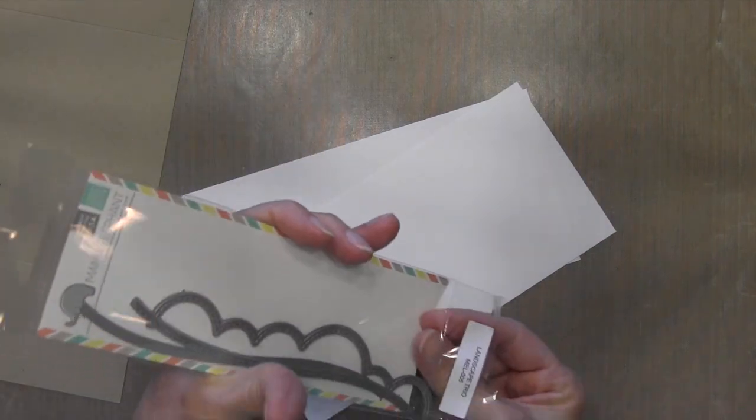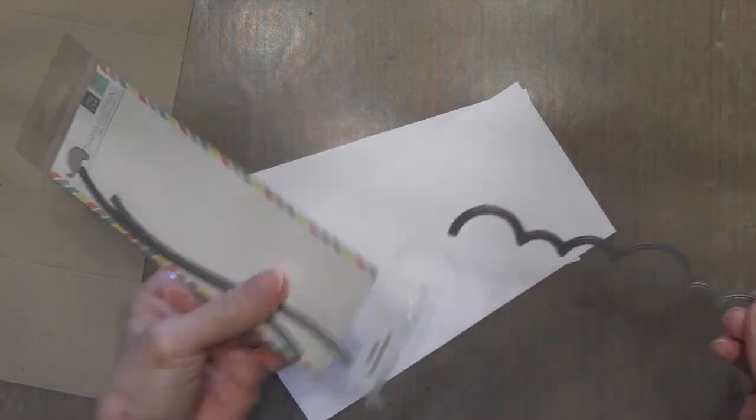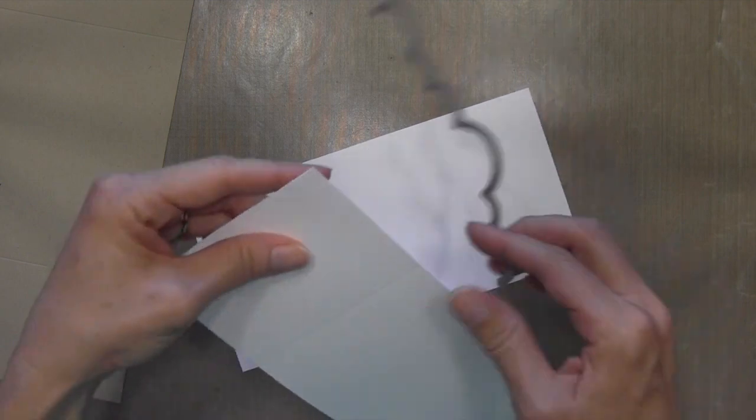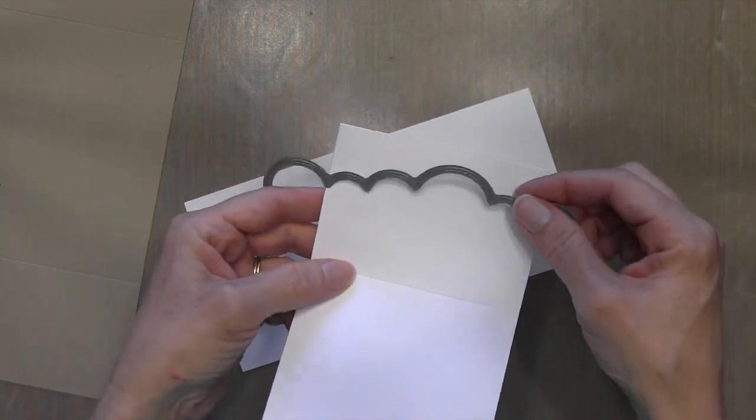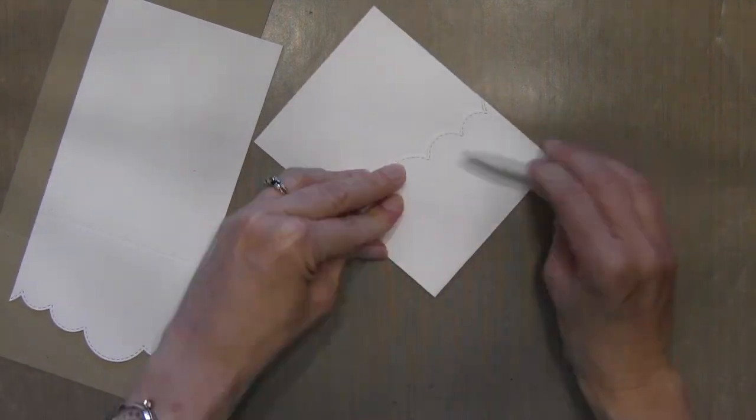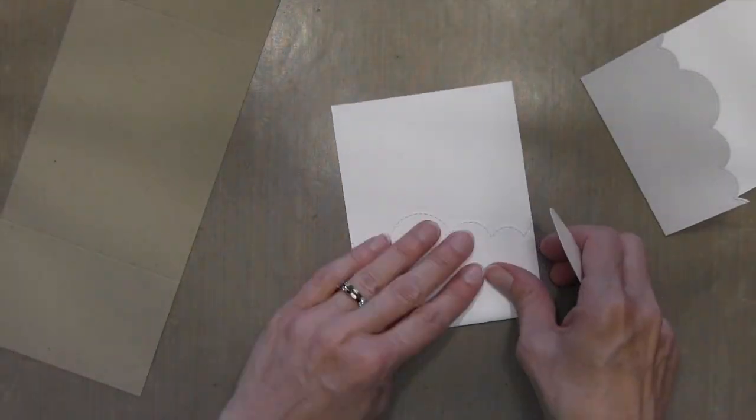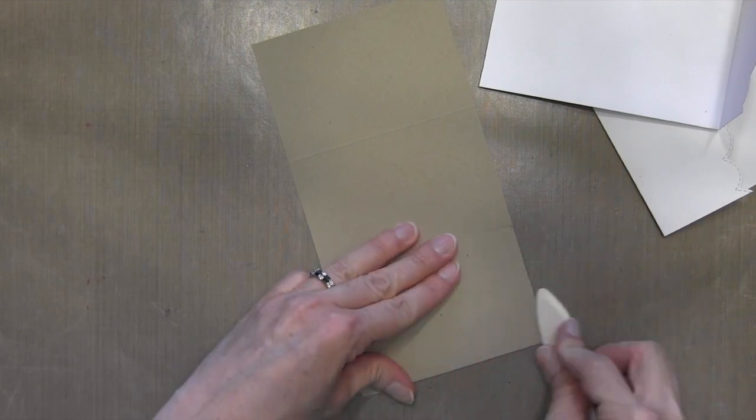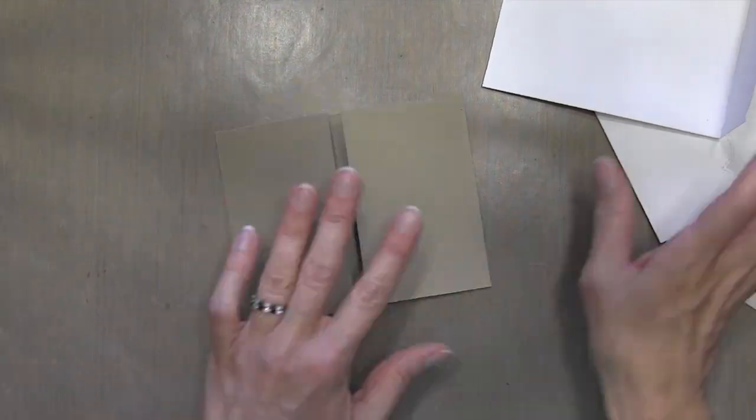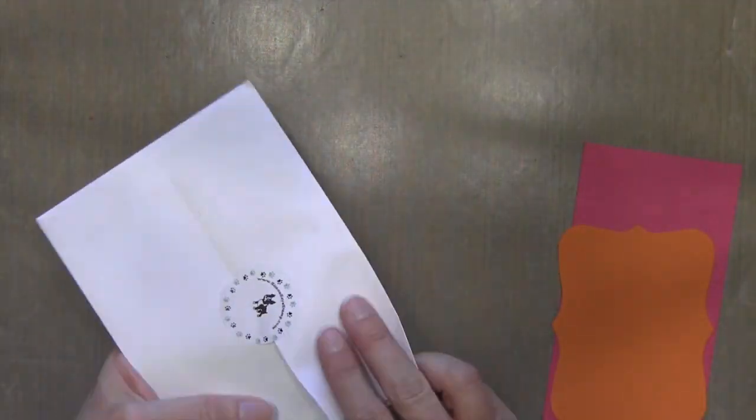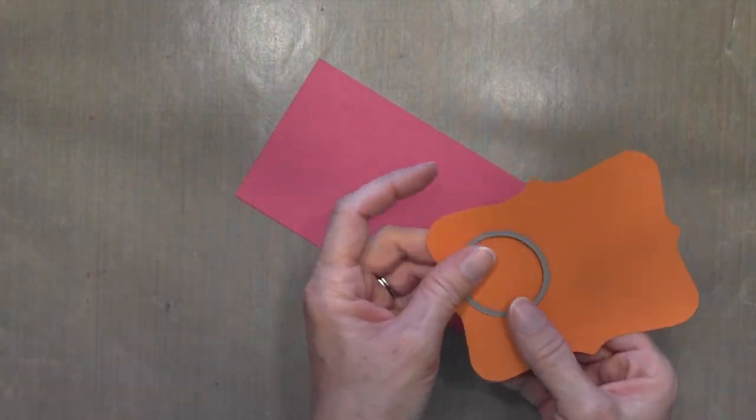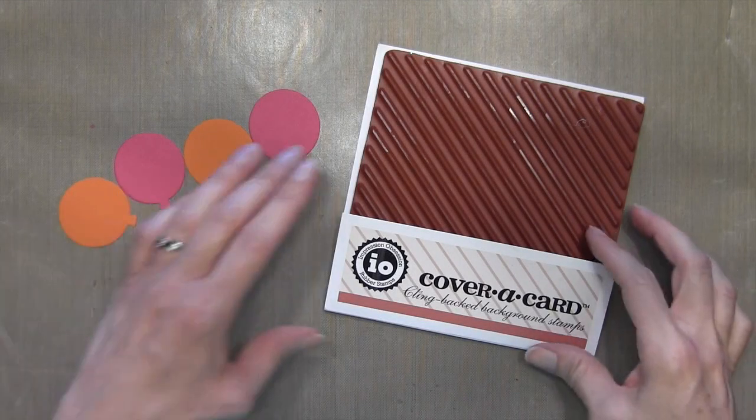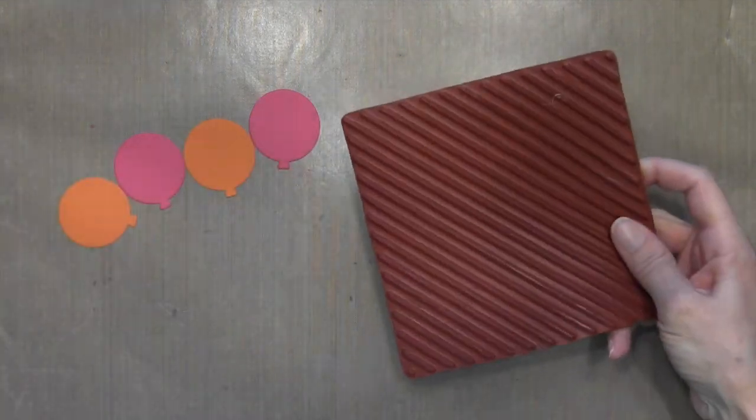And then I'll take my Mama Elephant Landscape Trio. I'm going to use this. It's supposed to be clouds, but I'm going to use it on the side here. It's got some really cool stitching on the inside. And on the part that was two and three quarter inches that I scored, I'm going to die cut those on the edges. Now I'm going to fold these all in and make them crisp with my bone folder. And so my two edges come in on my Crumb Cake. Now I'm going to take the largest balloon die in the set. I'm going to cut two balloons out of Pumpkin Pie and two balloons out of Melon Mambo.